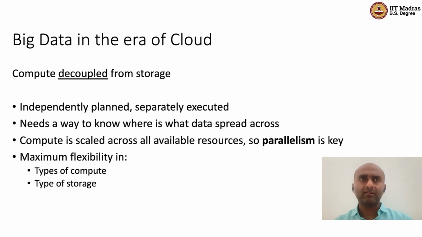In the first instance, the program might take a little longer because it's got a weak CPU, but it's got a really large storage space, relatively speaking, compared to the second machine. But nevertheless, it's the same Python program running on two machines and still making progress and getting you the answer over a period of time. So that's why I'm saying the ability to think about the functionality of the program, in this case, a Python program to count, as decoupled from the kind of resource that's actually available for you to compute, makes it really powerful to independently plan and separately execute that particular program across both of those machines and get the answers that you want.